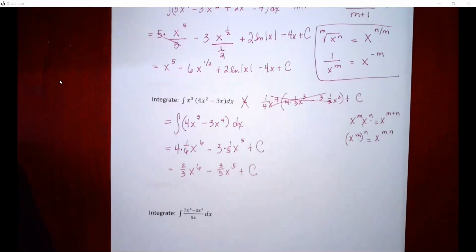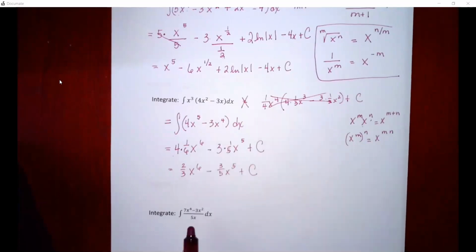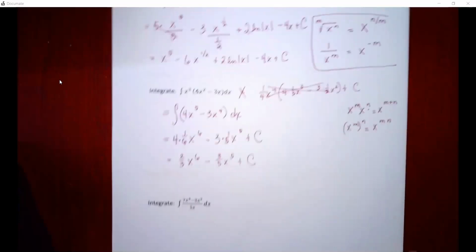The moral to this story is, remember, just like with the product and quotient rules for derivatives, you cannot take the integral of a product of two functions or a quotient of two functions as just the product or quotient of those two functions. You have to do something else. Right now, the only thing we know how to do is to simplify the integrand first, and we'll get some more maybe sophisticated techniques a bit later.